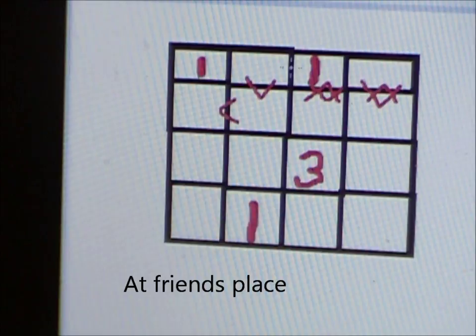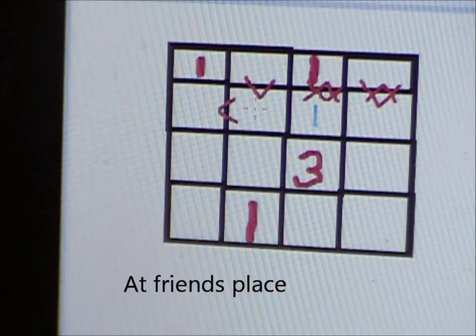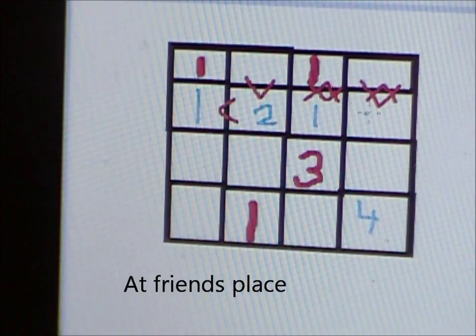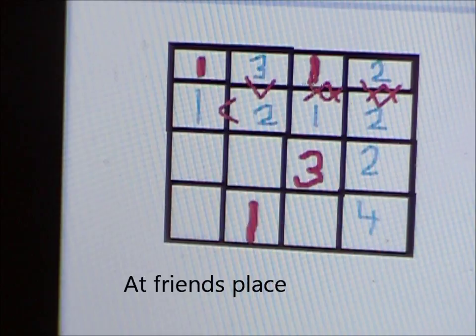Oh, so this makes this a 1, something, 3, something. So this here is either a 2 or a 4. It has to be a 2, because if it was a 4, this row wouldn't make sense. 4, 2. The only thing lower than 2 is a 1. So 1, 3, so this one has to be a 2. So this has to be a 2 because of that symbol. This number here has to be a 3, because if it was a 4, the other row wouldn't make sense. So this one has to be a 2, because if that was a 4, there would have been a number missing. So this one here has to be a 3.